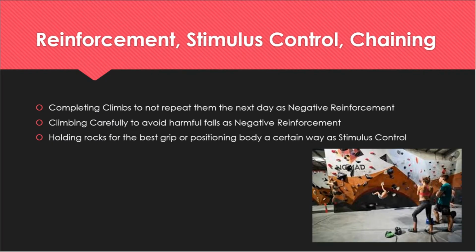When participants completed a climb to avoid repeating it the next day, or climbed too carefully to avoid harmful falls, this was their negative reinforcement. Repeatedly holding the rocks a particular way for the best grip, or positioning themselves a certain way for each position, are part of stimulus control.